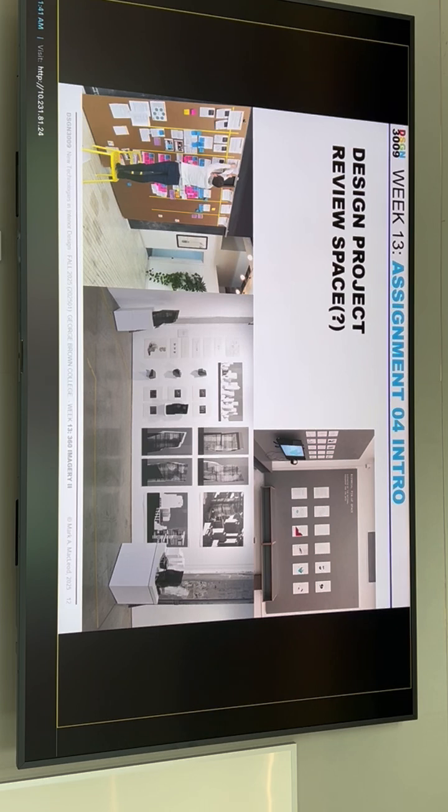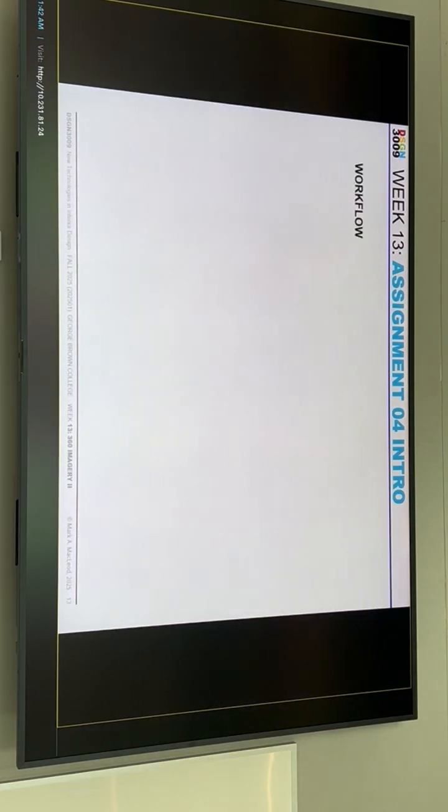This kind of thing. And I'm going to show you examples of some student projects from last year or the year before in just a moment. But basically, in the space that you scanned, which is a small area, I want you to set up this sort of design review space. So some pinup boards, some models, some seating, maybe some refreshments or drinks, whatever would make it a nice space for somebody to come and take a look at your project. So imagine it's like an end-of-year show, where you're having a display for people to come and take a look at your project.